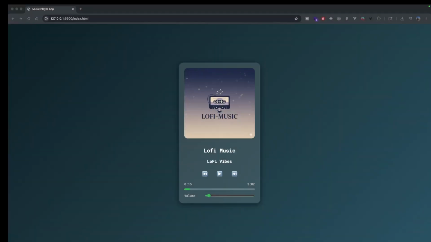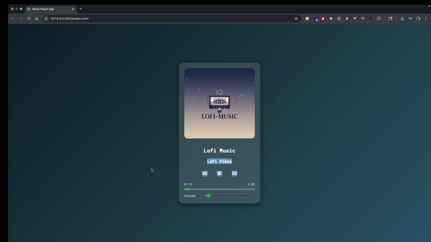The app that we are going to be building today is an MP3 music player, and as you can see here, I'm going to describe what this is about. So we have a container where we will be showing an image of the cover of the music that will be playing at the time. Then we'll be showing the name of the song that we are playing, as well as the artist, and then we have some controls here.